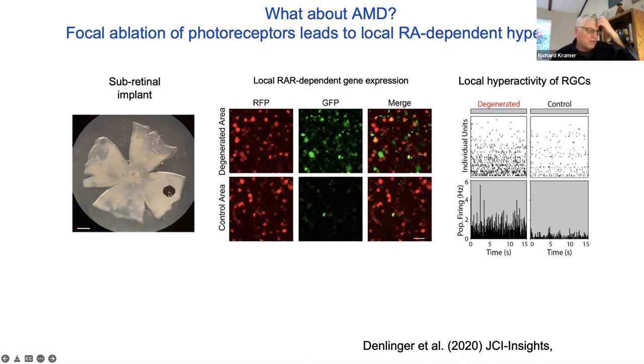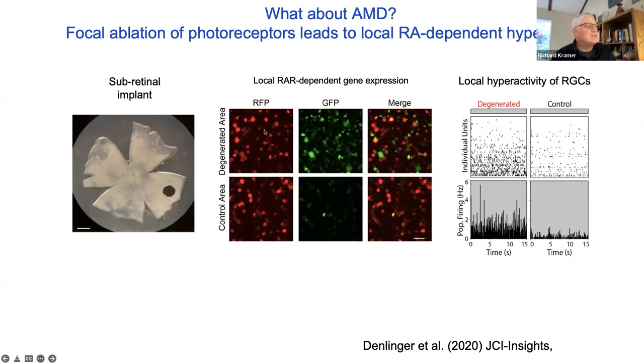In this case, it's actually a subretinal implant. And this doesn't say so here, but this was the result of a collaboration with Daniel Palanker, who's at Stanford. If you implant one of these implants, I'm not showing you this here, but one of the unfortunate consequences of these implants is that they actually destroy the photoreceptors that are remaining in that little region of retina. So we basically have a local ablation of an island of photoreceptors.